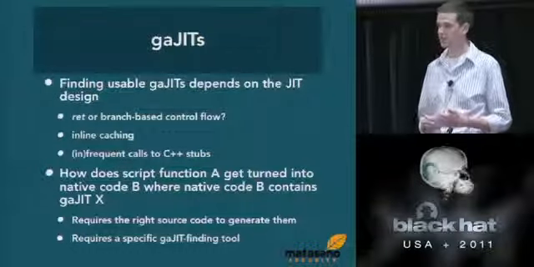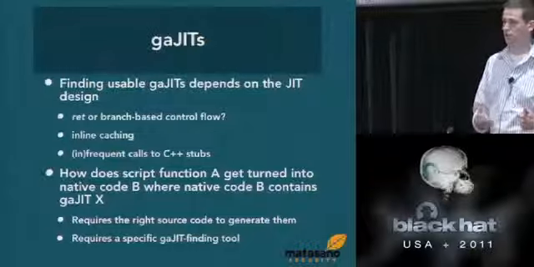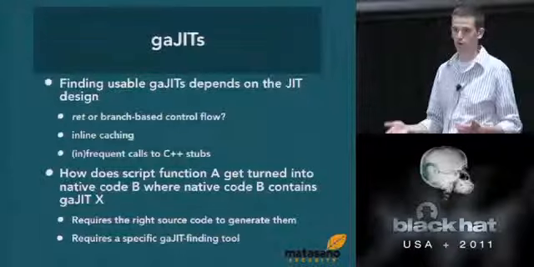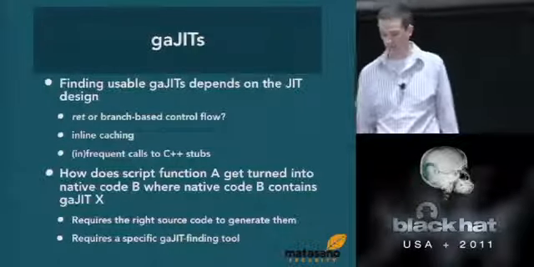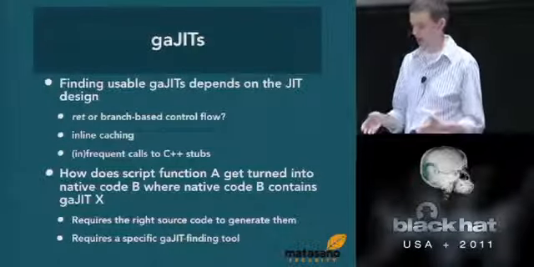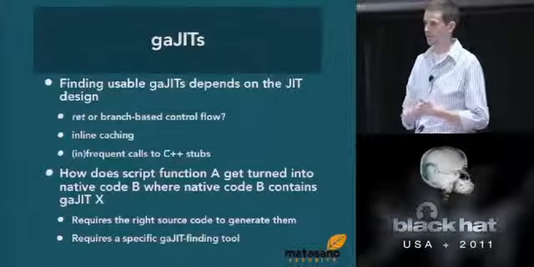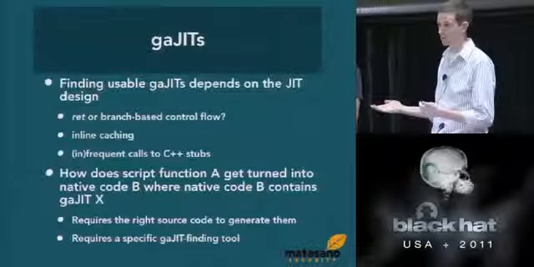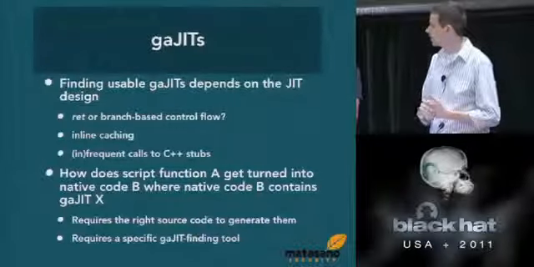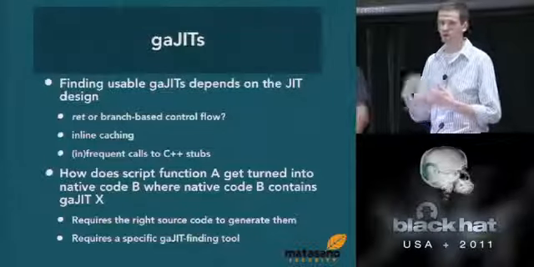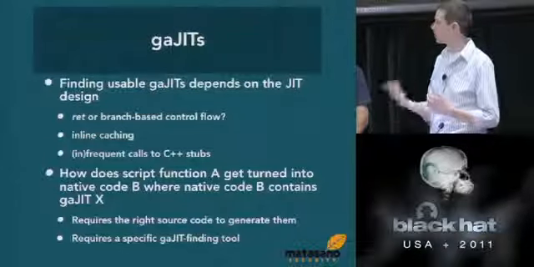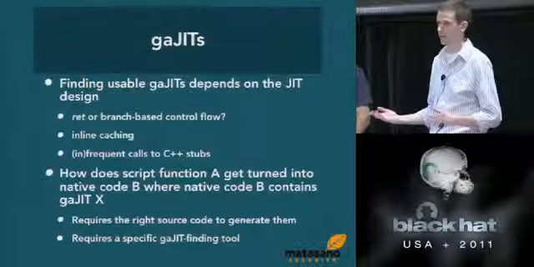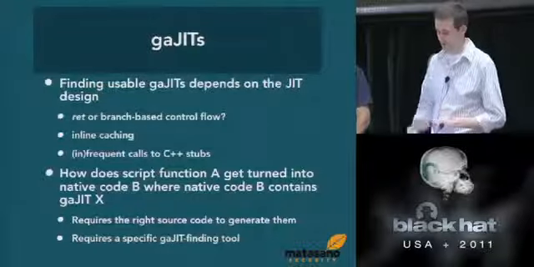But the main takeaway here is: what input can I feed this JIT that will produce some emitted native code that will contain a usable gadget? And finding these requires a lot of time and effort into what source code can be fed to the JIT engine that will produce what usable native code. In addition to that, we found you need a specific tool for finding these in JIT emitted pages, because all of the existing ROP payload generating tools operate on DLLs in memory or a DLL on disk, and that just didn't fit what we wanted to look for.